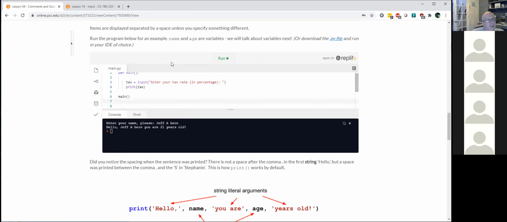So now if we do this, we enter our percentage and we just do 20, it's going to print that out. But now we'll say item price equals input, enter the price of the item. Okay, if I want to calculate the total based on the sales tax and the item price, how do I do that?